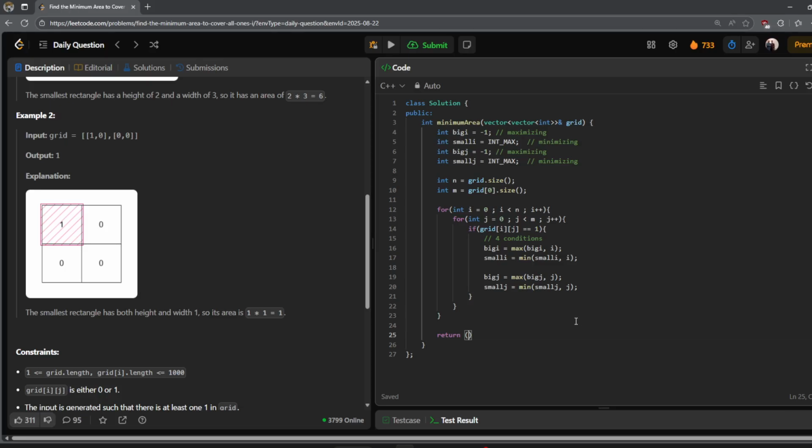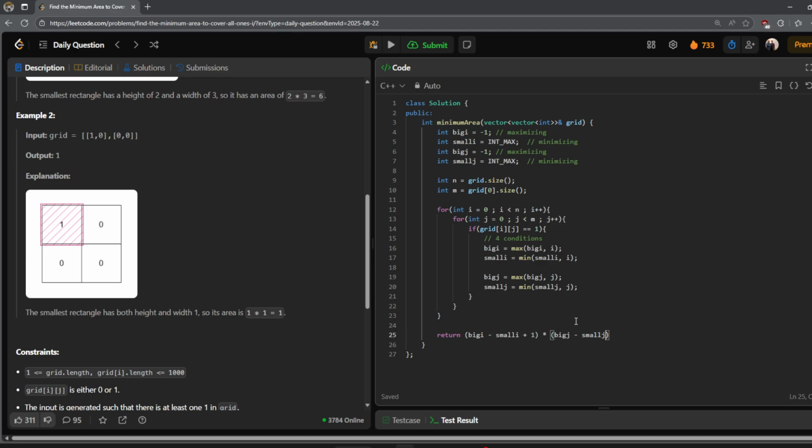So I'm going to say, okay, big I minus small I plus 1 multiplied by big J minus small j.